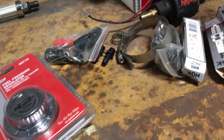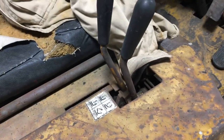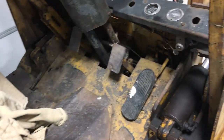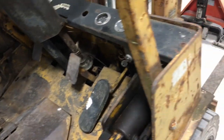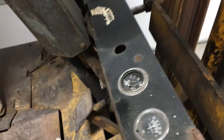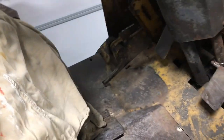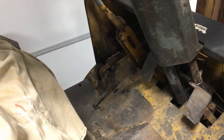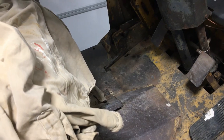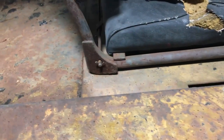So this is more along the lines of what I want to do to a forklift, because I don't necessarily have to do anything of much to it, because it moved a whole heap of stuff around. And yeah, this was well worth it. Now don't get me wrong, none of the gauges work like the other one. I think this is a trend. But we'll get the gauges working. I'm going to have upcoming videos later on when I don't feel like working on the Mustang. But for now, this is my new toy.